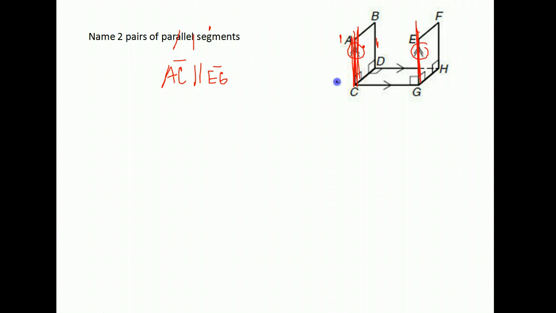Do you see another set of arrows on this figure? Hopefully you do. Notice there's an arrow here and an arrow here. Each of these lines had one arrow, so that tells me that those lines are parallel and they do appear to be parallel. They're on the same plane going in the same direction. So their names are CG and DH. So CG is parallel, this is the symbol for parallel right there in the middle, to DH.